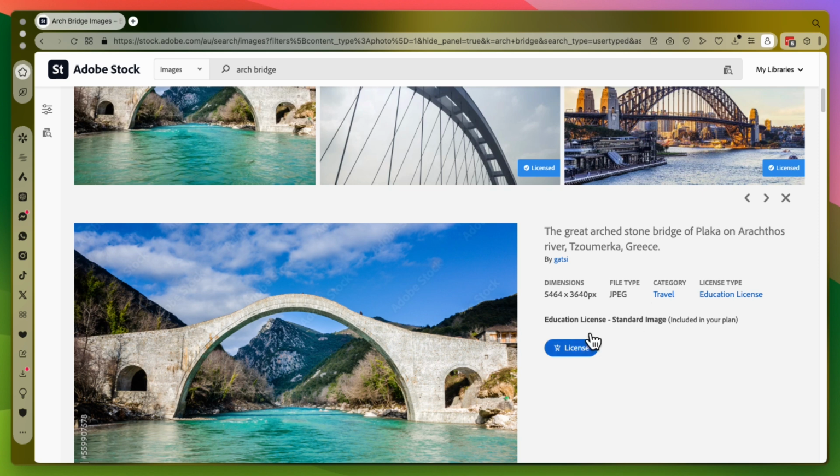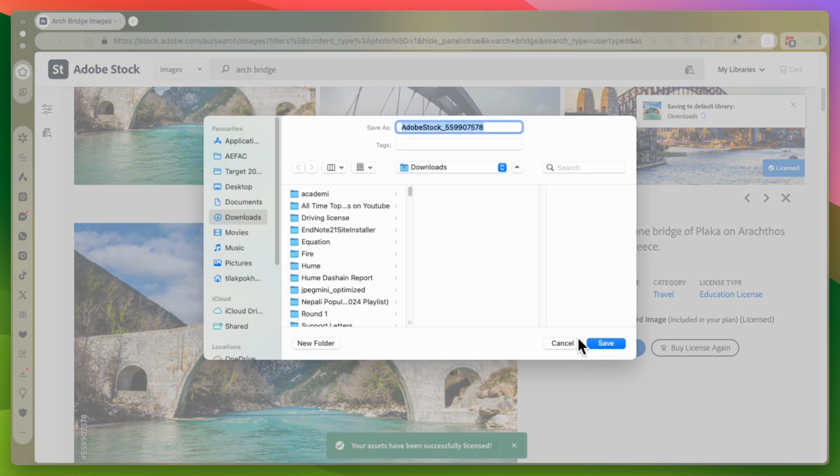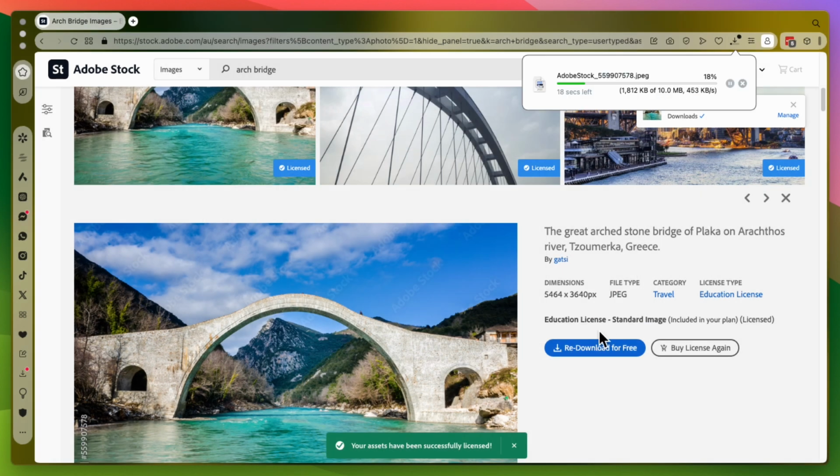As you can see there, you have the education license for the standard image, with the dimension of the image, type, and category. If you click license, it will assign the license to you and you can download that file on your device like this. You can use this method to download any assets.